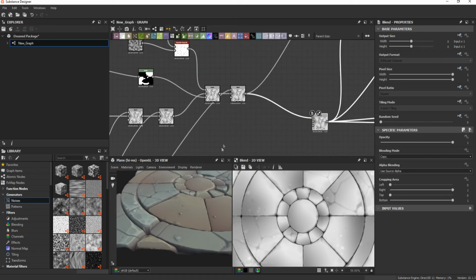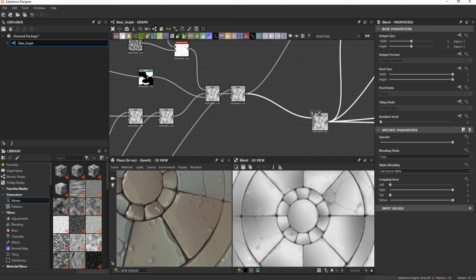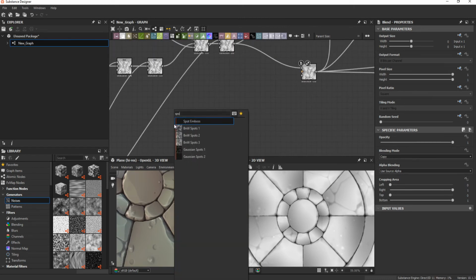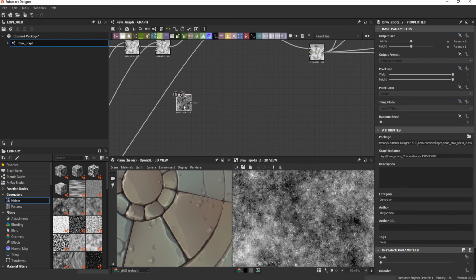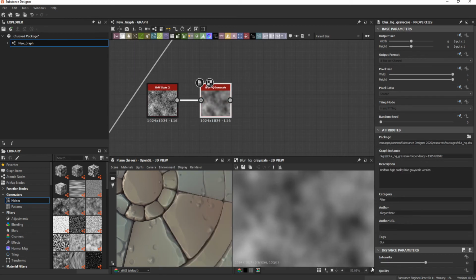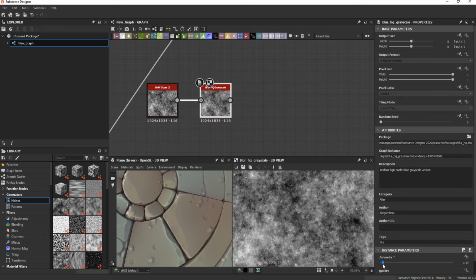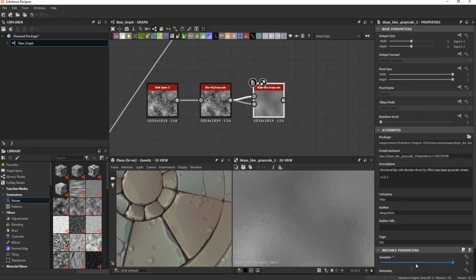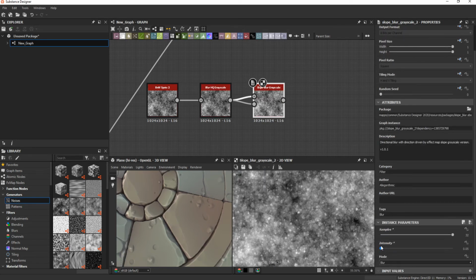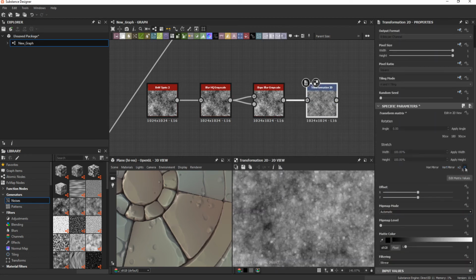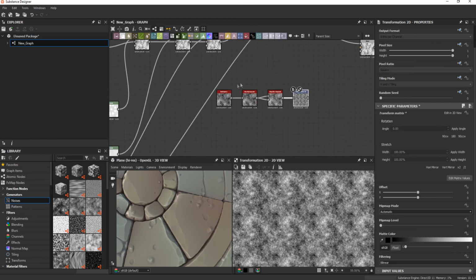Okay, one thing that I'm thinking to do is put something like a sand on the background. So for this, I will take a spot material and I will make a very soft blur and make a slope, and I will create a transform and divide sometimes.